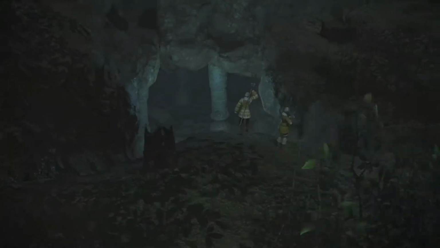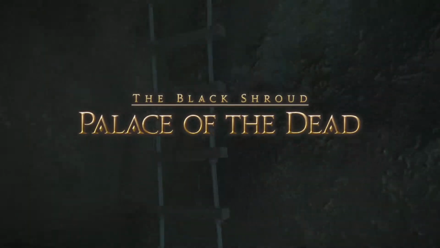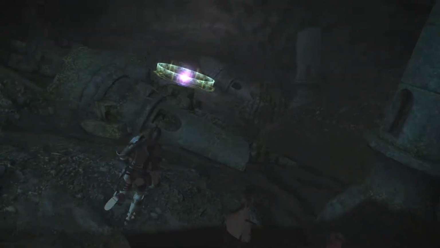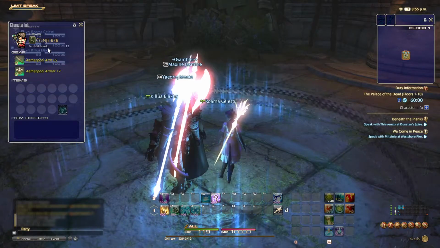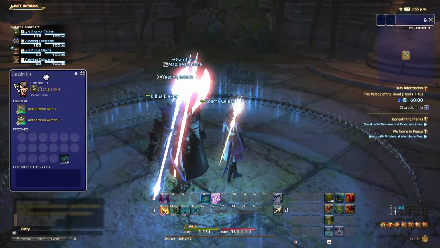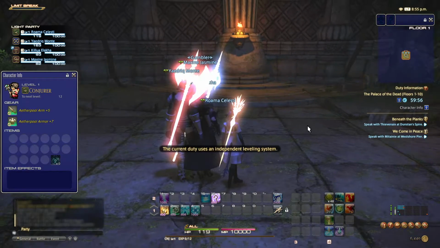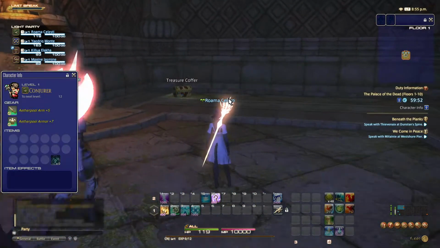So we don't have access to our regular inventory in here. Instead, we only have access to the items that exist within the Palace of the Dead. And those are... I forget what they call them, pomanders, I think, as well as some potions. And they show up in this little items window. We can keep that over here if we want to, just so we have easy access to it. We start off at level 1, no matter what level we were initially.